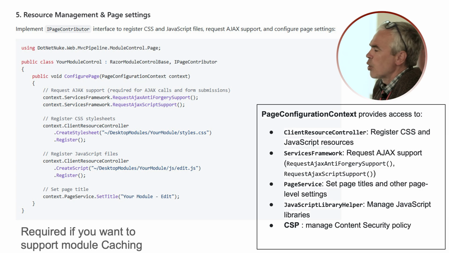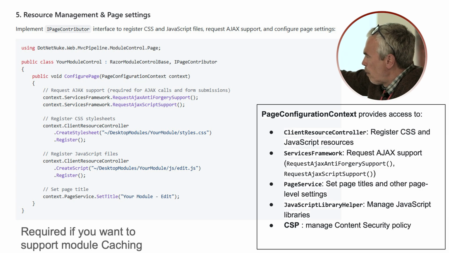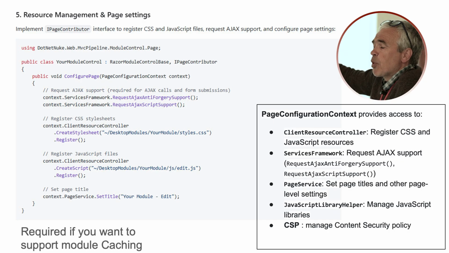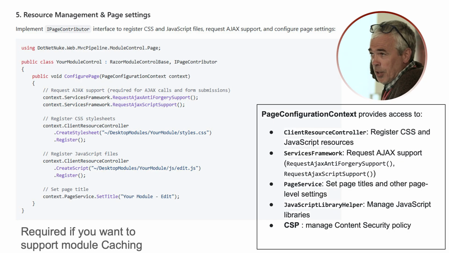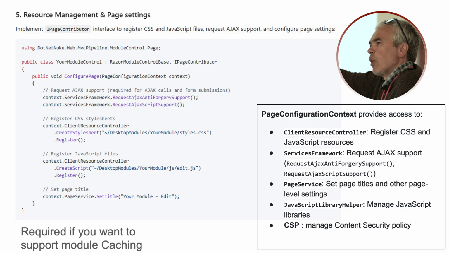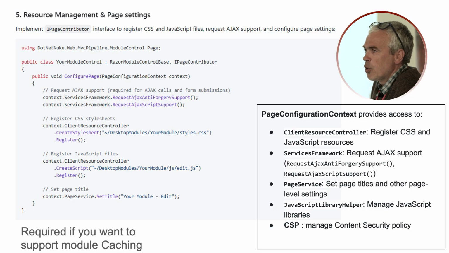We also introduced a new page service that is already present in the actual DNN 10 version. We made a separate pull request for that, and it's already present. In this page service, you get some methods to dynamically modify the page title, the page description, the page keywords, and to inject meta tags into your page dynamically, in a way that is compatible with web forms and the MVC pipeline.